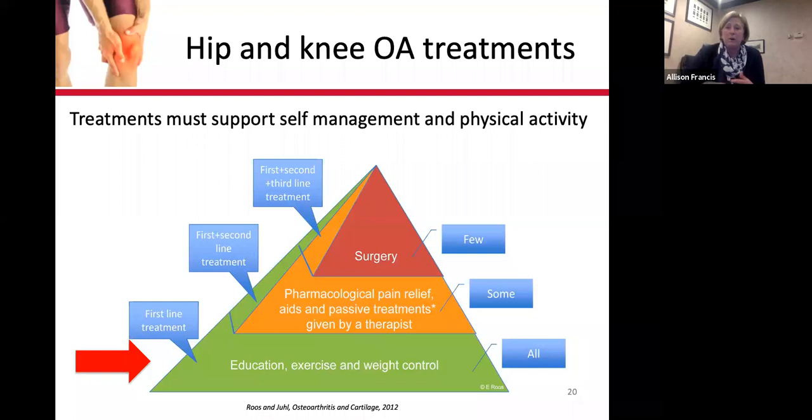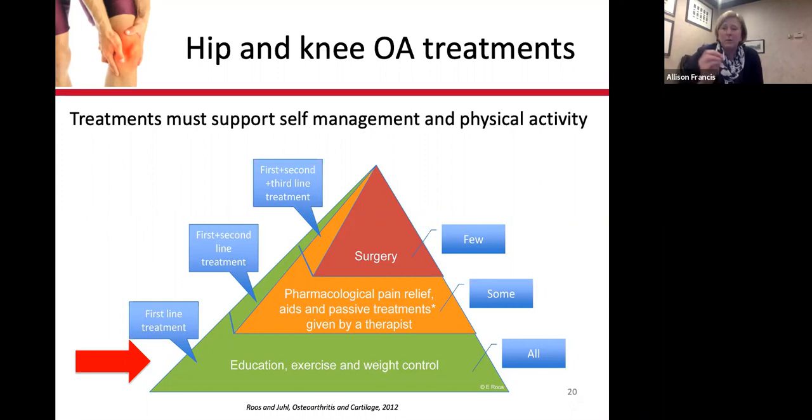But when we look at all of the people with osteoarthritis, and not just if you are one person, but actually if we think you are one person with 4 joints here, right? You're a hip and a knee and a hip and a knee. Only 10% of people ever go on to need a total joint replacement. So really, most joints are going to be managed by those lower 2 tiers, okay?